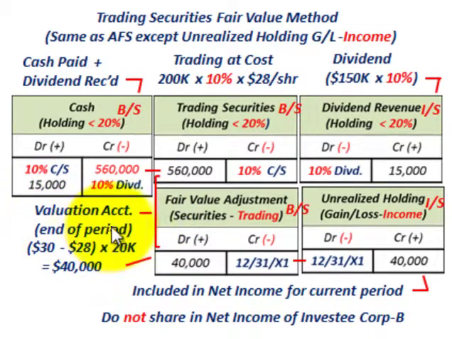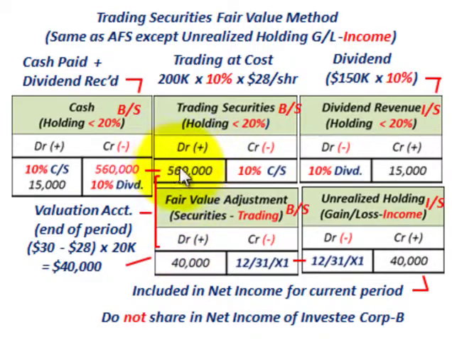And again, that's done at the end of the period. We had the market price here per share at $30, cost of those shares at 28, so the difference times the shares that we're holding here, 20,000 shares, that was simply the 200,000 times the 10% here. That gives us that $40,000 increase in our trading securities for the period. So fair value adjustment, same as before, $40,000, debit that for $40,000, which increases our trading securities.